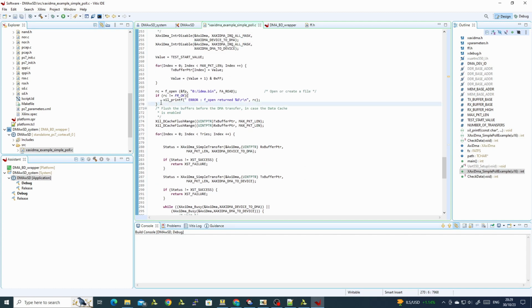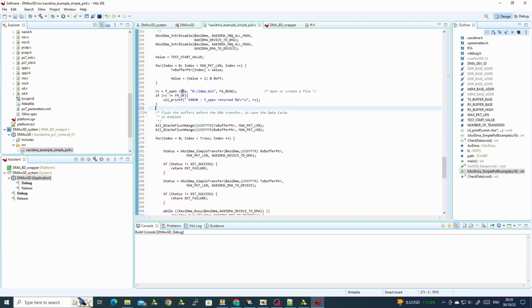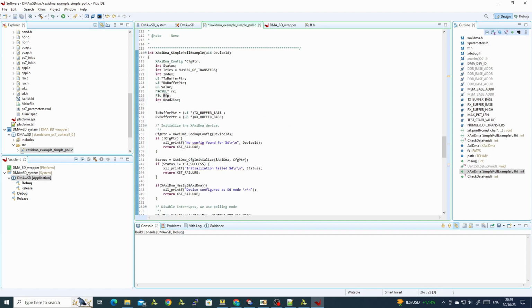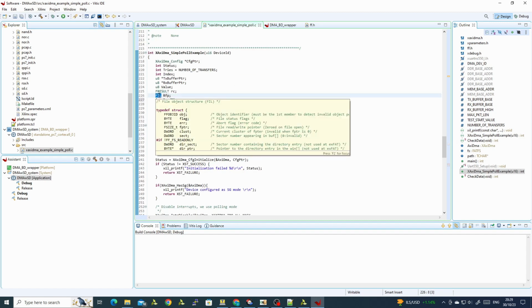Now the file variable has many objects, a lot of information about the file.